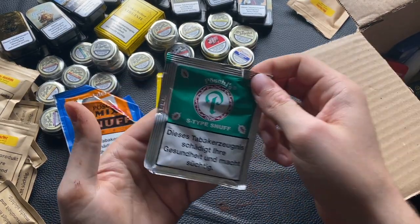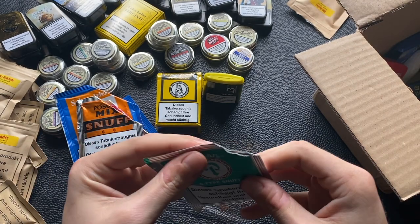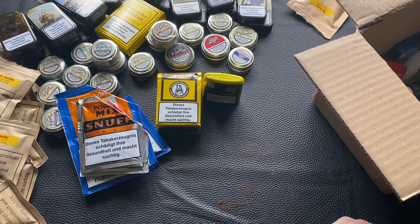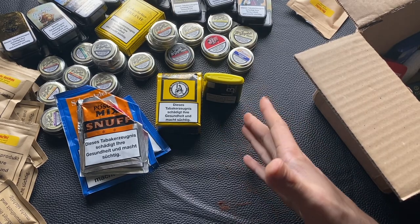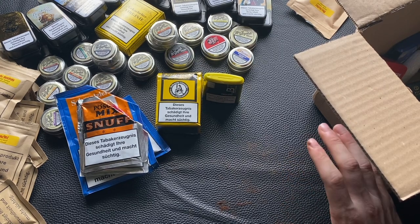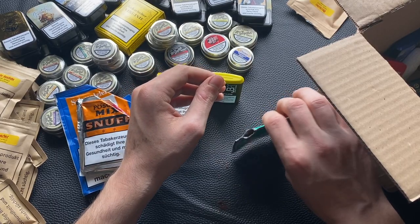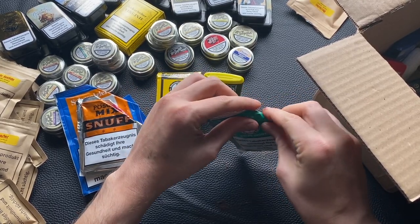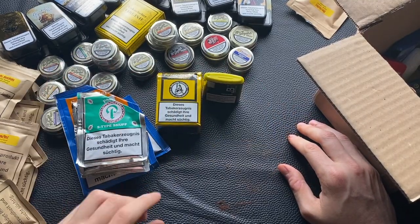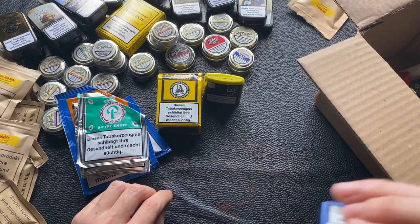So this one is probably another beautiful example of packaging, by the way, that's going to be Pöschl S-Type Snuff. And as you recall, Ozona is also called S-Type. What's smelly? Yeah, it's pretty close. I get that they're spearmint-flavored snuffs from the same company that I'm comparing, but if anything, this is tricking my brain now that I found out that some might be the same, because I don't know whether I'm smelling differences in freshness and attributing that to differences in manufacture, or if they really do have subtle little differences. I'm going to go with Occam's razor and say that they are the same and I'm smelling different freshnesses.